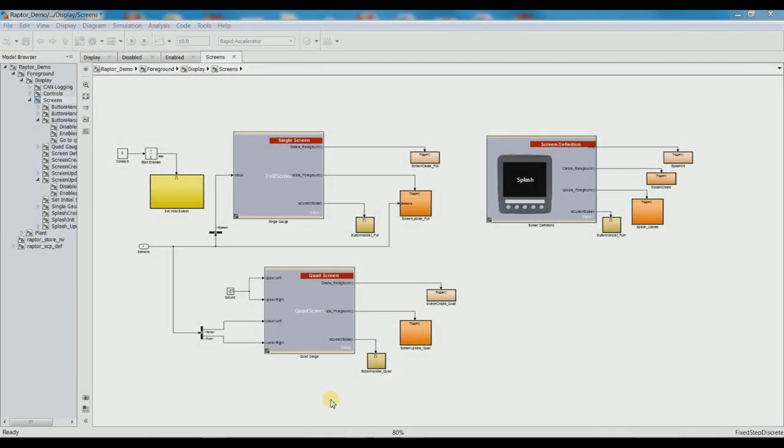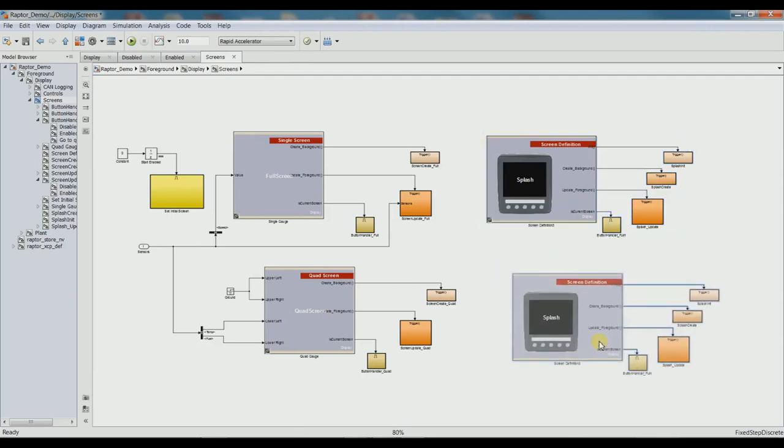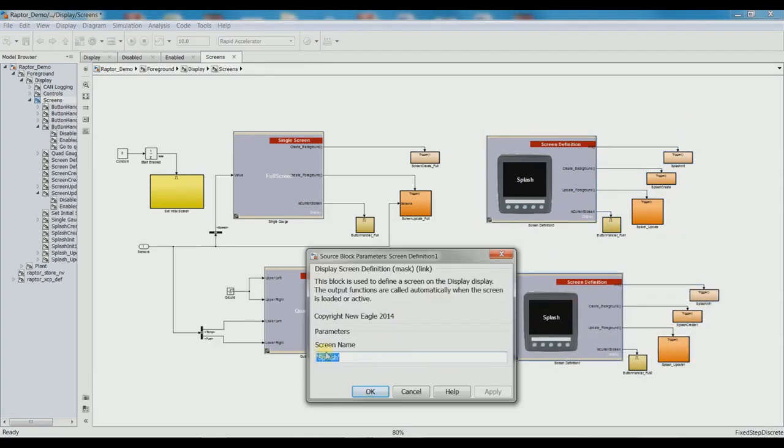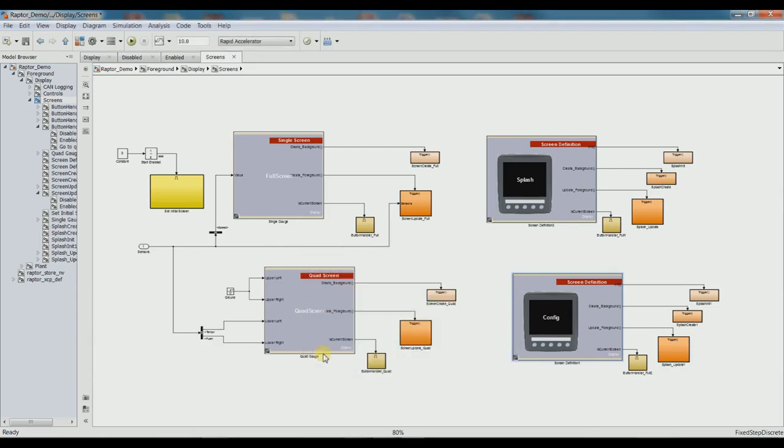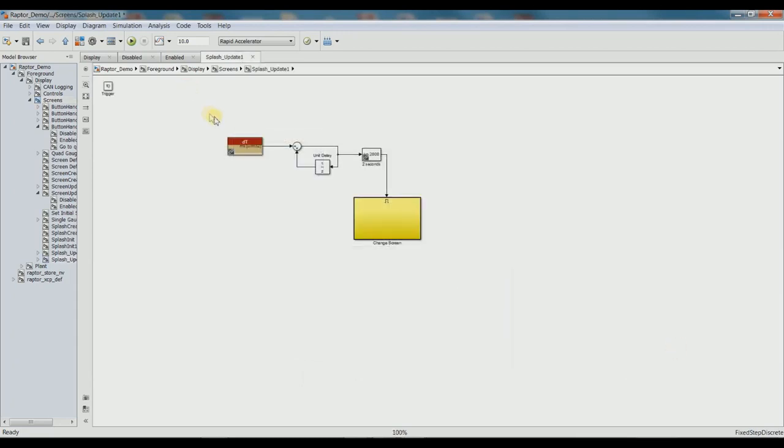First off, we're going to start by creating the configuration screen. Here I'm just going to drag over the splash screen just because it's all set up for us, rename it to config, and then what we need to do is head into the update function of it and clear out everything that's in there because we want a blank canvas for what we're about to do.